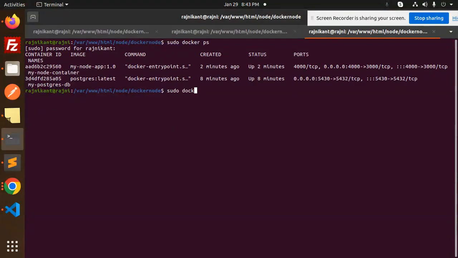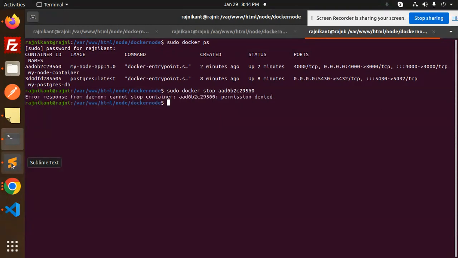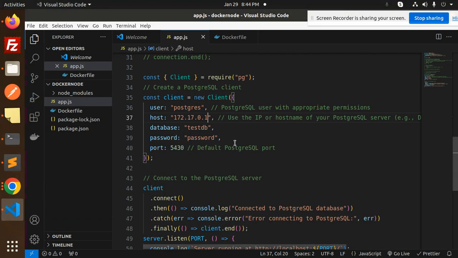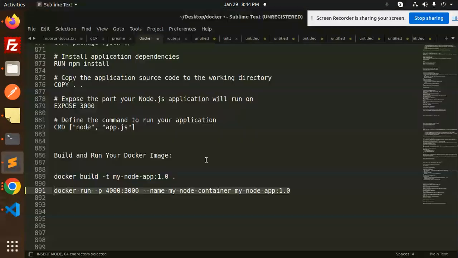Sudo docker stop, because permissions I have added for the daemon, let me check why it's not picking up.